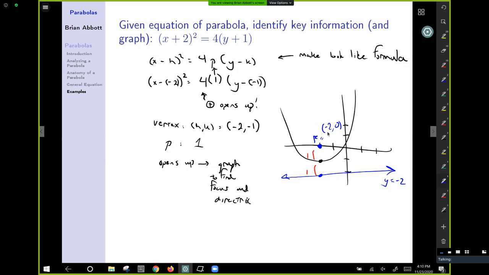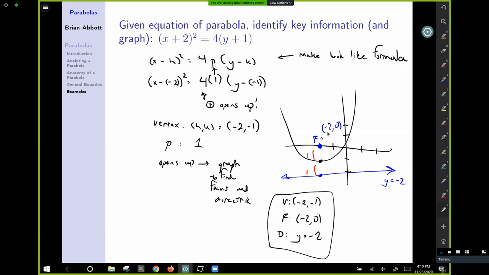So we did it. We've got all the information we possibly need. Looking at this picture, our vertex, we already know it, but we'll write it one last time, is negative 2, negative 1. Our focus is negative 2, 0. And our directrix is y equals negative 2. A quick picture is much better than memorizing that you have to subtract or add p. Just use that knowledge to draw a good picture, and it's easier to pick the point and the value out of the picture, in my opinion. As always, you do you.